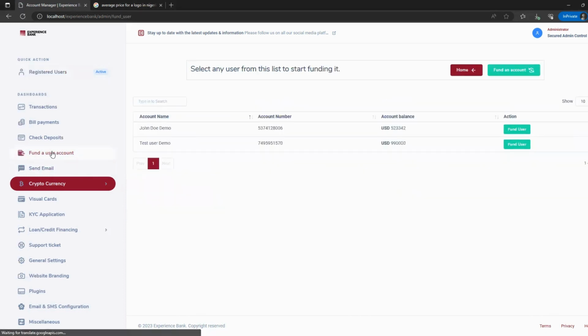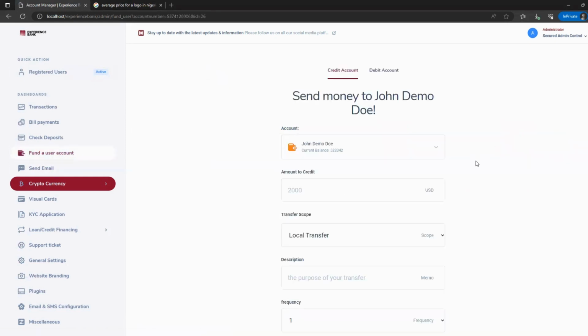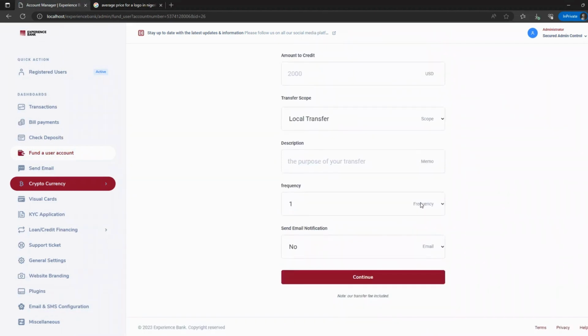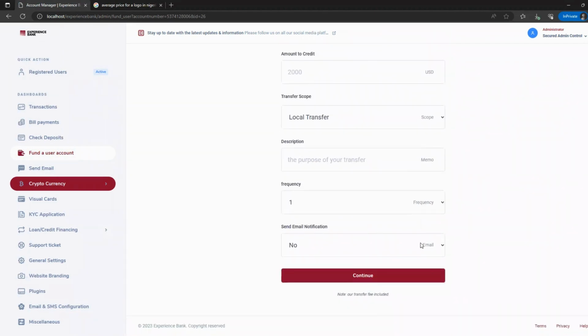There are several ways to fund the user. All of the users on this system are going to be listed there. And with the fund user action button, we can fund any user with any amount of our choice. We can also decide if we would like to send an email notification or not.